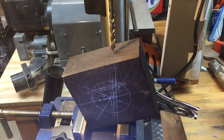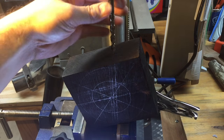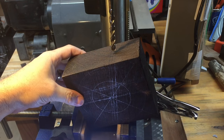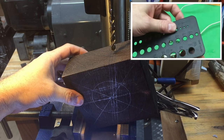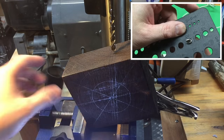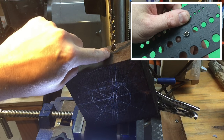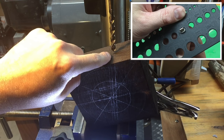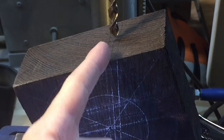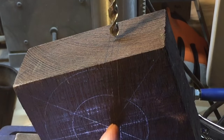And you could tilt your drill press table if you need to, but I don't want to move mine because it's really accurate at 90 degrees. And I used a drill gauge to determine the size hole I needed for my cord. And this will vary depending on your cell phone or tablet. And you'll just position your bit horizontal and vertical in between the 3 lines, which will end up giving you your 70 degree angle.